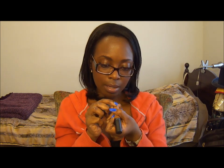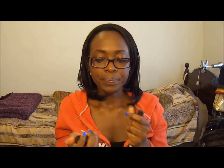One is the MAC Studio Finish Concealer in NC50, and the other one is the MAC Select Moisture Cover in NW45. For my whole face I'm NW45 in the powder, but when you're using concealer under your eyes you want to go with the NC. The lady matched me with NC50 and I use it under my eye very lightly because it is a thick formula. I put the other one on top because I feel like with them mixed together it's the perfect combination.